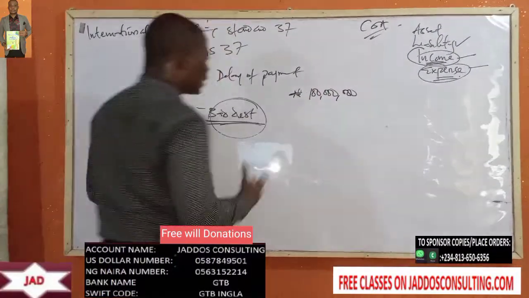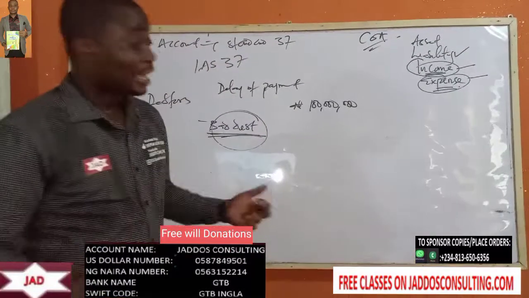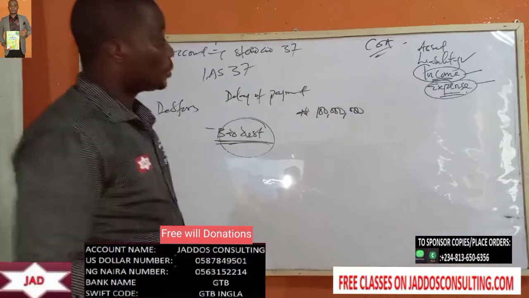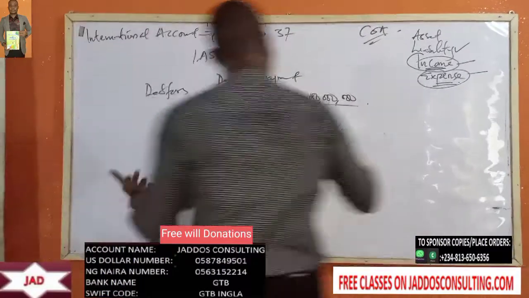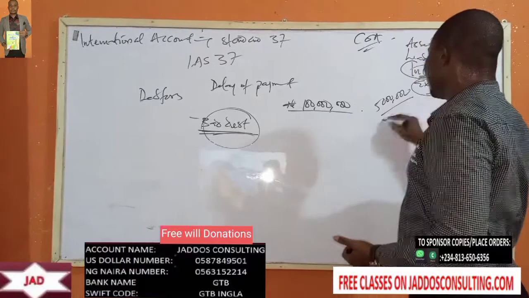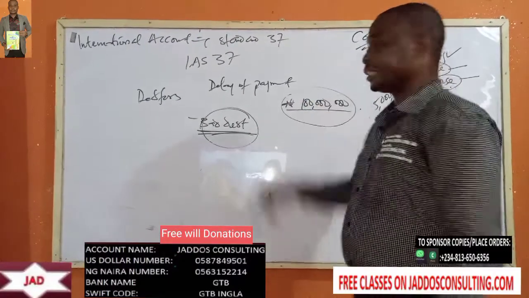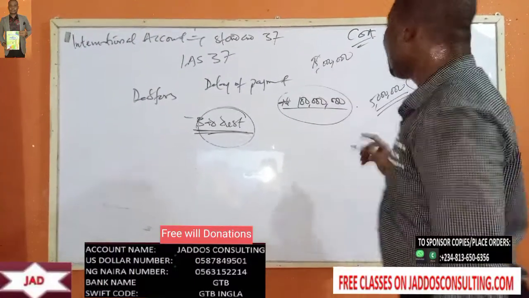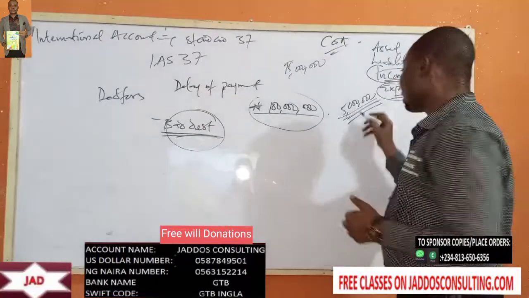Okay, and you're looking at the way the debtor settles his invoices over time, and you're saying, look, the way he is behaving now is giving us the impression that he might not settle 100% of this debt. So you're saying, okay, let us make provision for what? 5 million, okay, as what? Bad debt. So what we're saying is that we're not expecting 100 million from the guy again. We are expecting what? 95 million. So as such, we are making provision for what? 5 million to be bad. So this is going to be an expense.